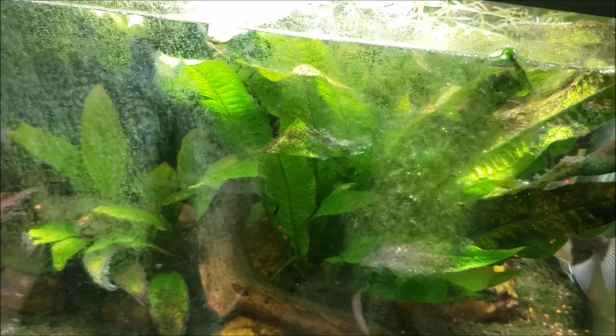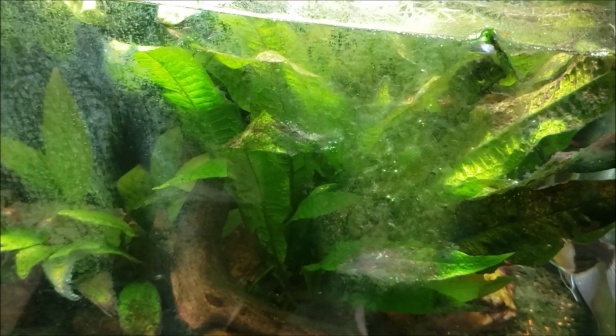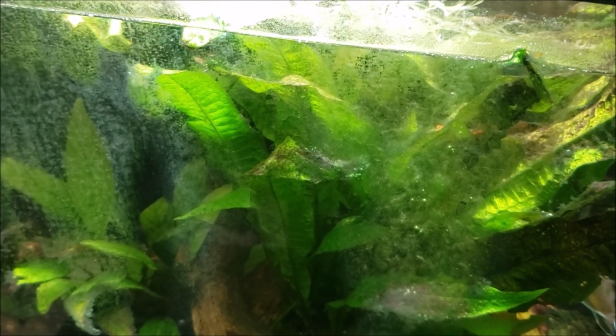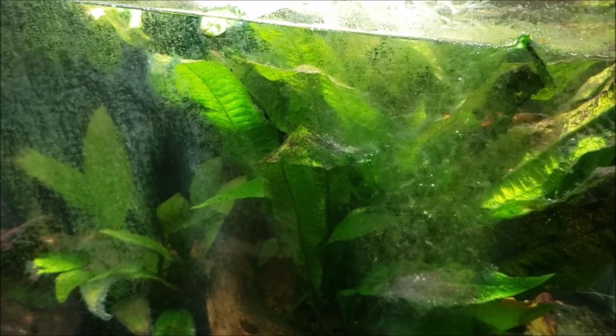To get pearling going on algae or cyanobacteria is not that big a deal, because it just grows so vigorously and grows so quickly that as long as you've got a significant amount of light on it, you will get pearling going on the algae and the cyanobacteria. But that's apparently what it was.